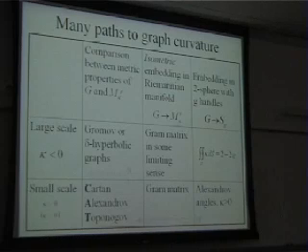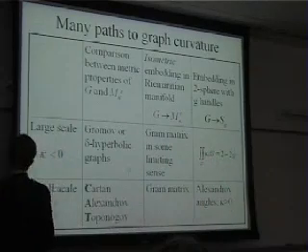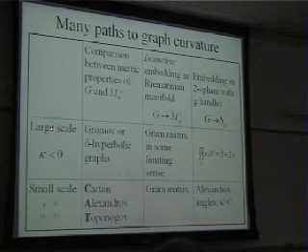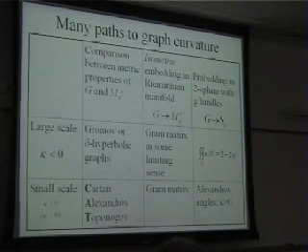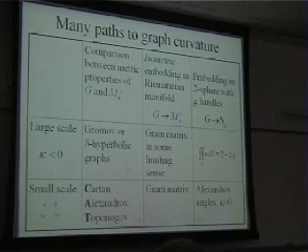Okay, so I gave you a bit of the ideas. Now we have to start formalizing that whole thing. And the problem is that curvature has been defined for Riemannian manifolds. It's an ironclad concept. The problem is that if we apply it to graphs, it's getting a bit more difficult, and there is no easy, uniform way to do it, unfortunately. The first thing you are going to bang your head on is that you'll have to make a difference between large-scale curvature and small-scale curvature. There's just no way to have a unifying, all-encompassing concept.